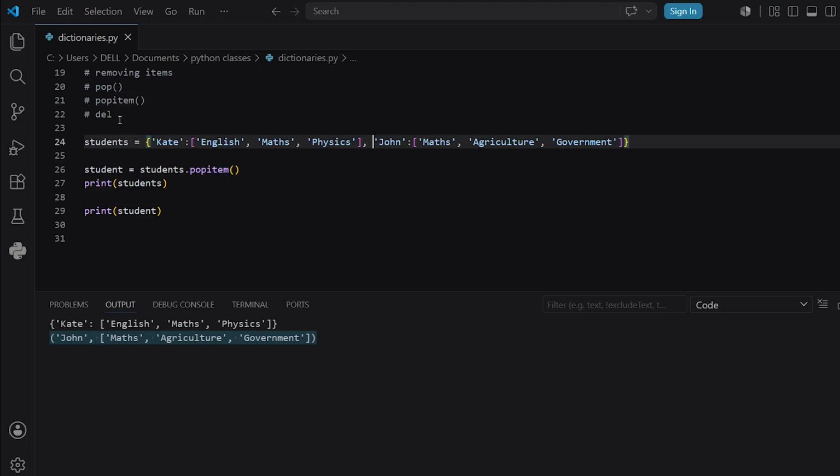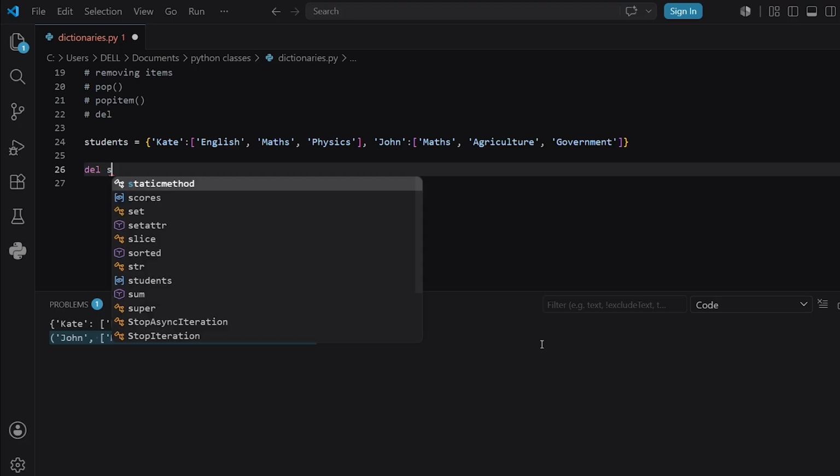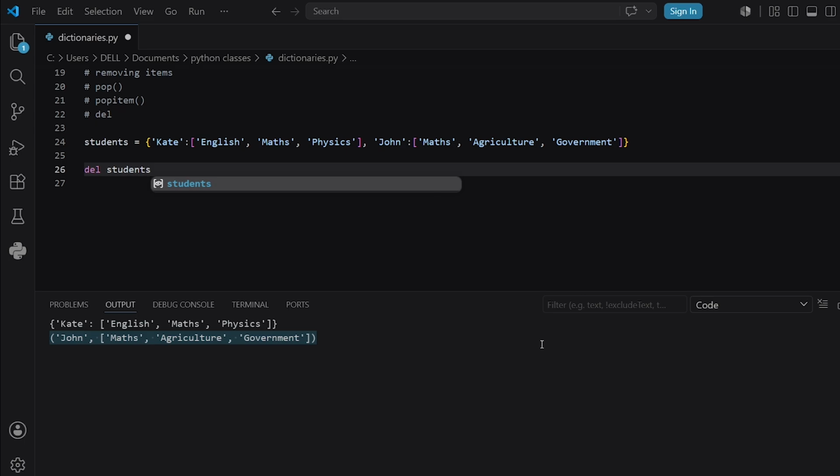Now let's look at the del keyword. So here I'm going to have del, then I'm going to be specifying the item I want to delete. So here I'm going to have student, then I'll provide a slicing operator. Here I'm going to provide the key, so I can have Kate.